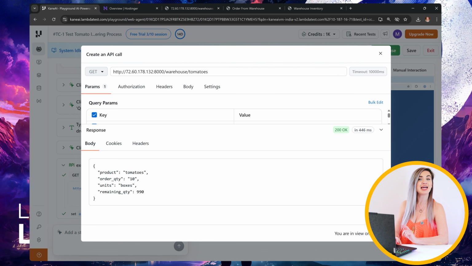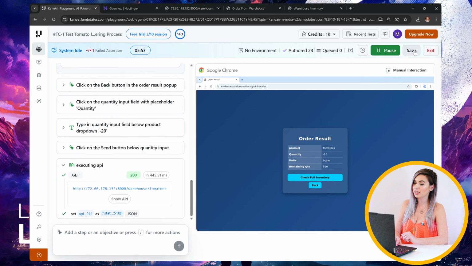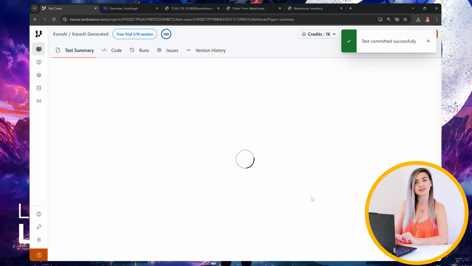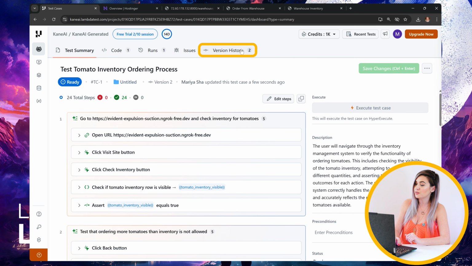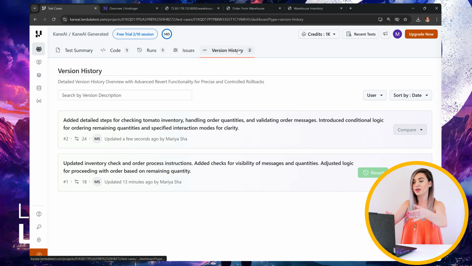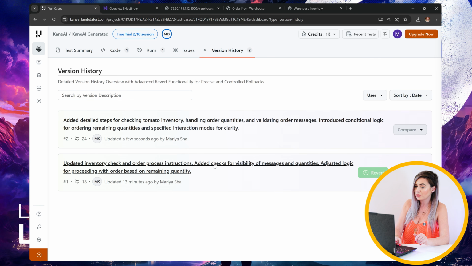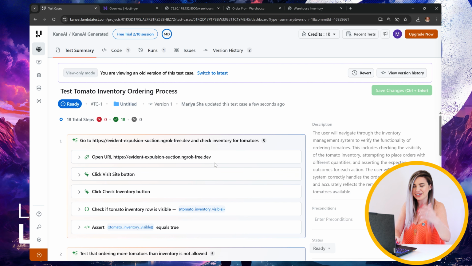Perfect. So now we can go ahead and save everything once again, but it doesn't mean that our previous version is lost. We can access it by clicking on the version history tab where we store both the current version of our tests and all the previous ones. So if you mess something up and you want to go back, you can just select one of the earliest versions, only one in our case, and then we click on revert. I am not going to do that on my end, but the option is here.